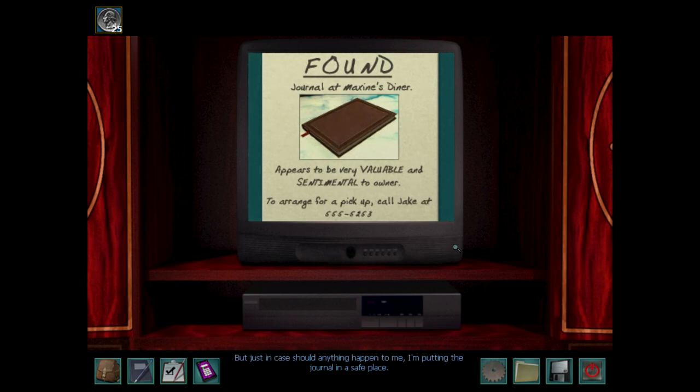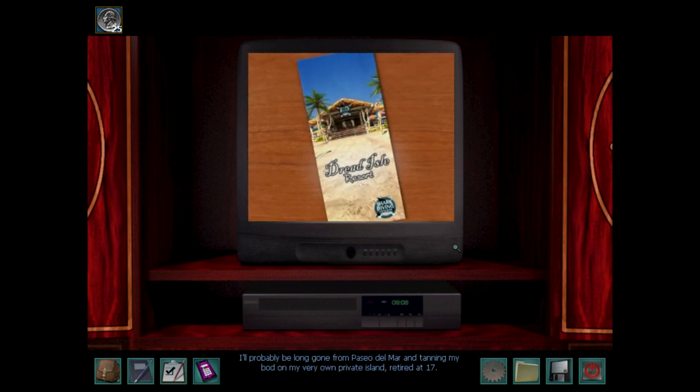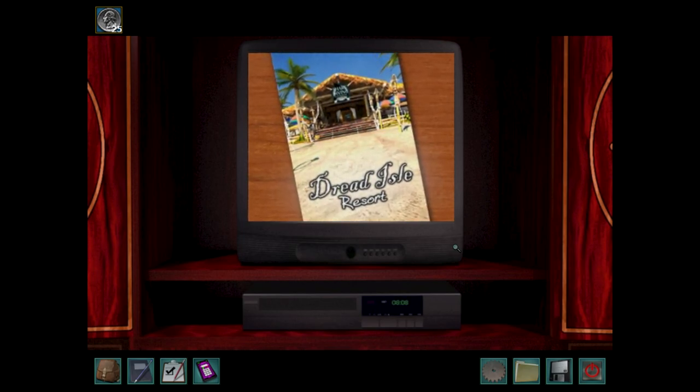But just in case, should anything happen to me, I'm putting the journal in a safe place. I taped it underneath one of the book carts at the school, but I know it'll give me much trouble. Just a ton of cash. So if you find this video, come look me up. I'll probably be long gone from Paseo del Mar and tanning my bod on my very own private island, retired at 17. Jake.